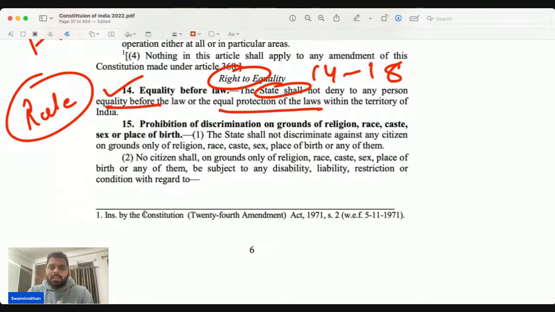So both are specific in nature. One says there shall be no discrimination, the other says there should be equality of opportunity. But these two alone do not suffice for the whole concept of equality. So even where Article 15 and 16 fall short, Article 14 will come to the rescue. So it's a bigger concept. It's an umbrella concept, right? It says equality before law and equal protection of the law, right?